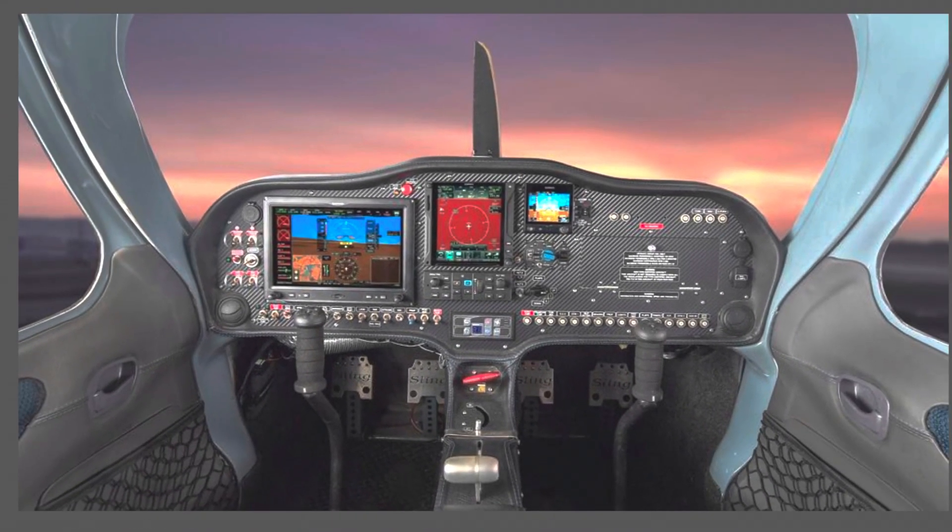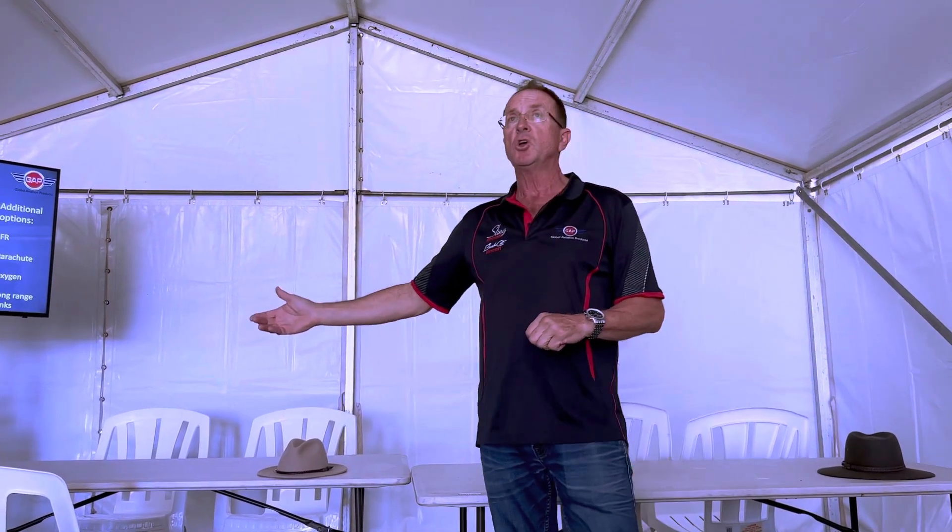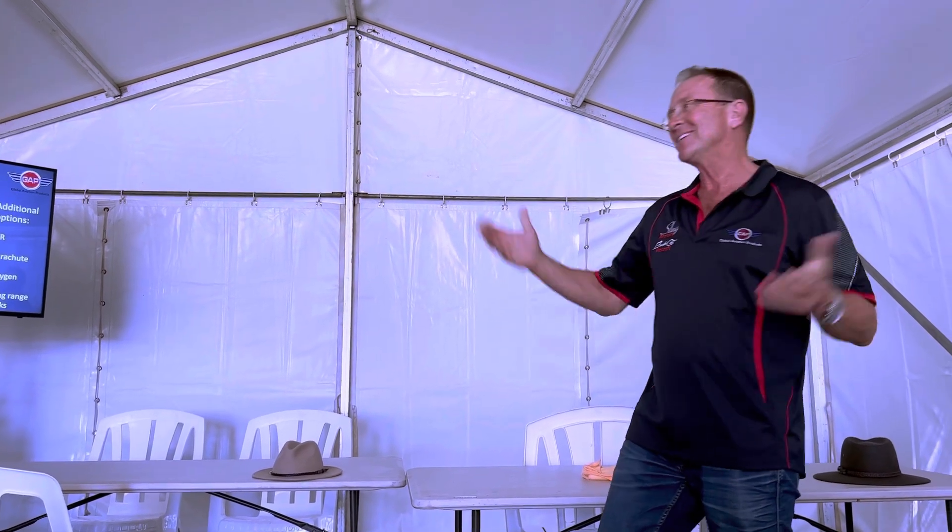That's just the panel. They've done a bit more work on the doors and profiled them a little bit more. And then obviously the options - you can have full oxygen in there, whether it's a temporary or permanent system; we use the Mountain High system. You can go IFR - a lot of our customers fit the Garmin 650s as their IFR option. The panel is quite nice - you've got lots of panel space so you can really kit it up very well. Another option is the long range tanks. On the low wing they give you 75 liters extra, which is about two to two and a half hours of extra range. So with your 75 liters, you've got 270 liters usable. Burning 25 to 26 liters per hour in economy mode, that's about nine hours - it's a long way.